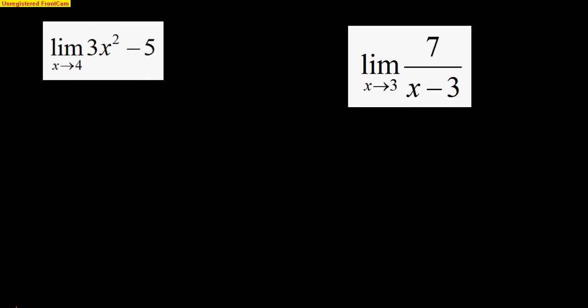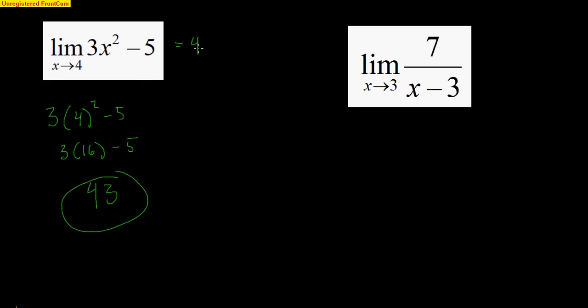So here's two limits. Our goal is to find the limit of 3x squared minus 5 as x approaches 4. Like I said, in any limit problem, the first thing I'd always recommend doing is plug in 4. So that's 3 times 4 squared minus 5. That's 3 times 16 minus 5. If you need to grab a calculator, that's not a problem. 3 times 16 minus 5 is 43. I got a number. Well, there you go. The limit is 43, which means as I approach 4 from the left and from the right, I get to 43.